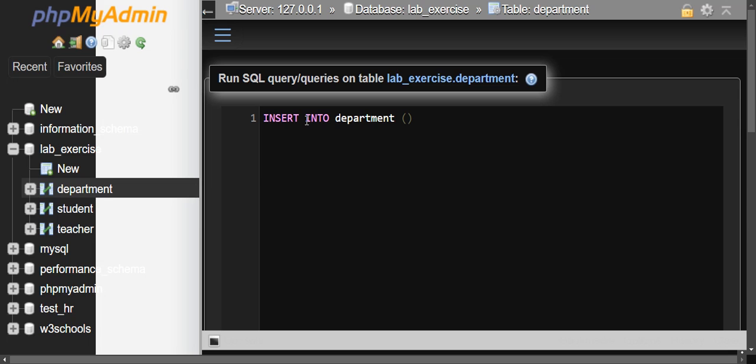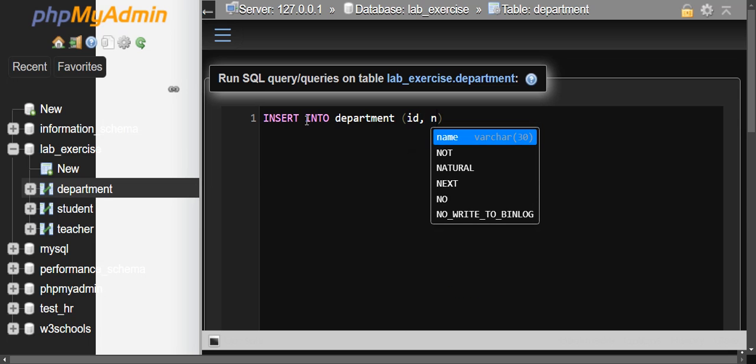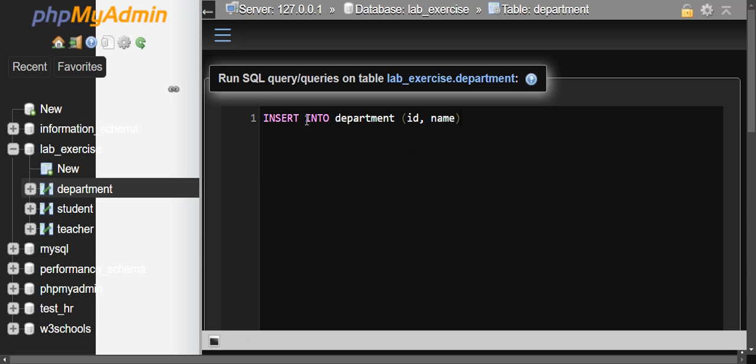ID and then the name, values 1, of course, STCS. Ay, sorry. Wait lang ah.